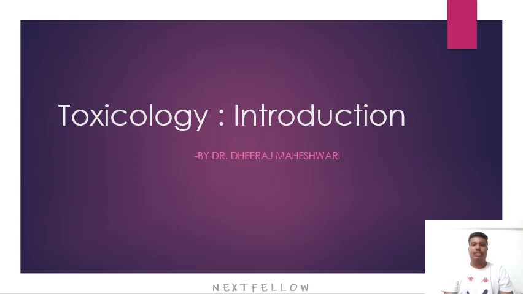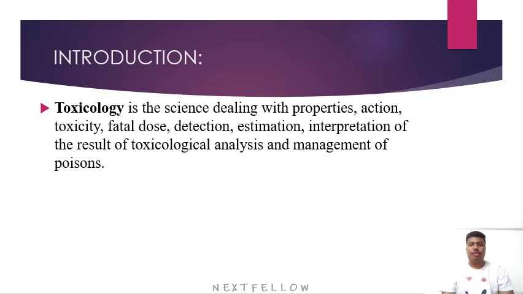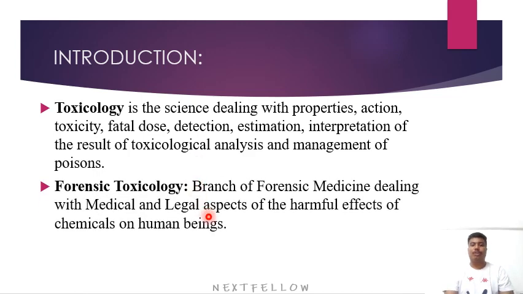So today we will discuss toxicology, the introductory part. What is toxicology? Toxicology is the science dealing with properties, action, toxicity, fatal dose, detection, estimation, interpretation of the results of toxicological analysis and management of poison. And what is forensic toxicology? It is a branch of forensic medicine dealing with medical and legal aspect of the harmful effect of chemical on human beings. So that's the difference between toxicology and forensic toxicology.